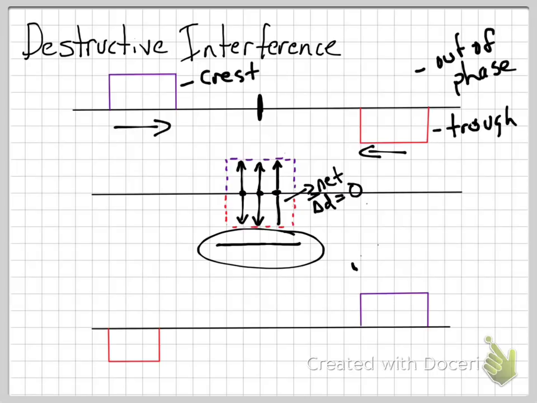And again, that flat line is occurring at that moment in time because we have energies moving in the opposite direction. Those energies are causing forces to happen in the opposite direction. Therefore, you want to think of each particle as a tug of war, and they're neutralized because you have equal force going up, equal force going down. Net displacement is going to be 0. And just like constructive interference, the waves keep on doing what they're doing after their interference.